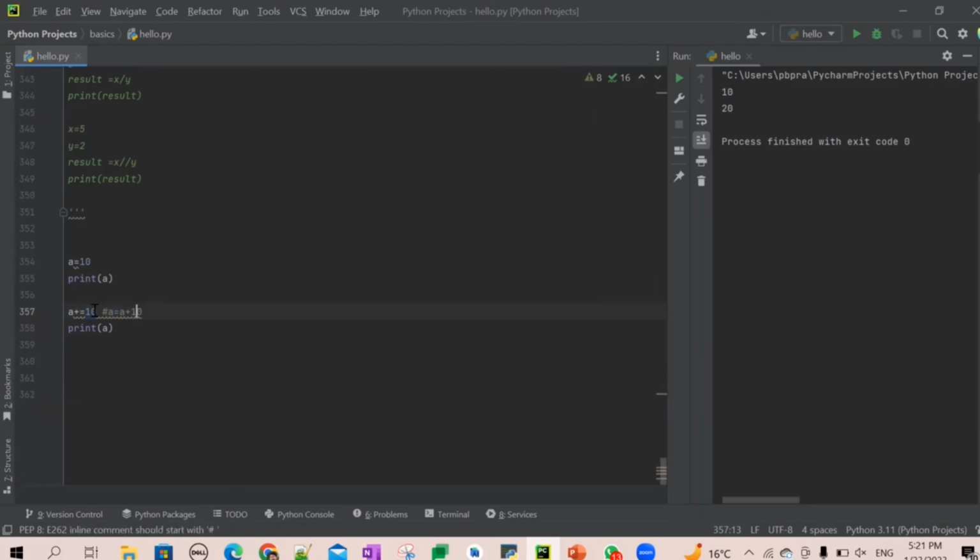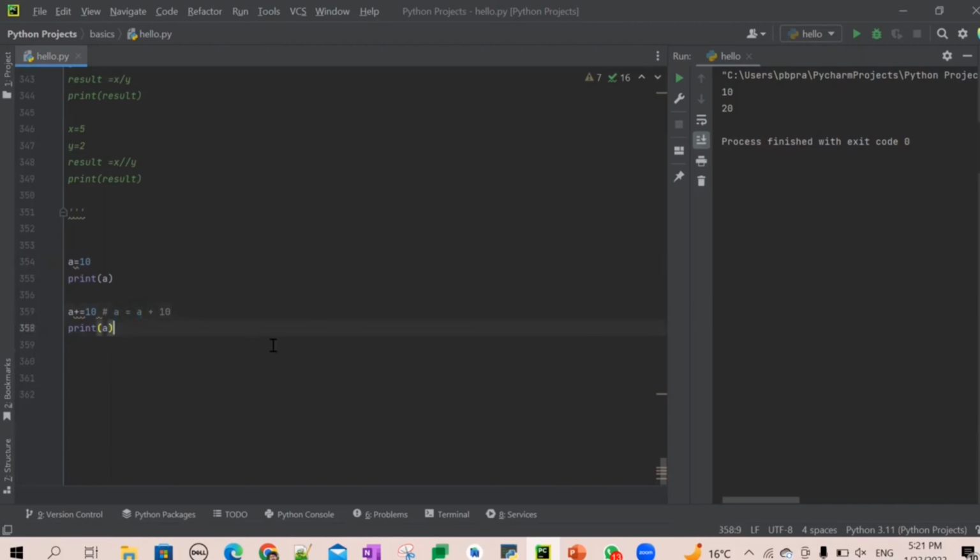This is how we represent it. Right. So we have already assigned 10 to this value a. If I am running this expression, a is already 10, as you see, it has been assigned in line 354. So if I have 10 and I'm adding 10, the final result will be 20.